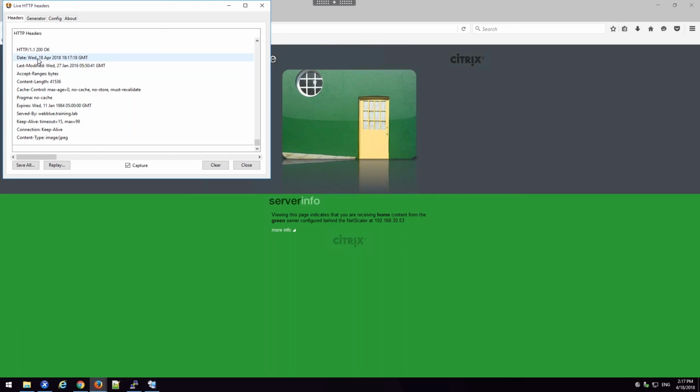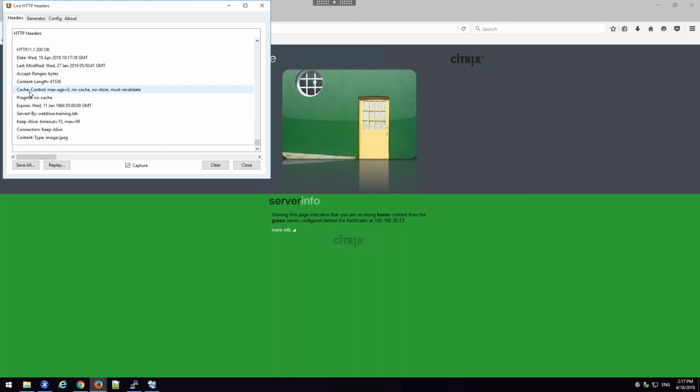If I needed to, I could go in and actually stick in additional headers. So you've got cache control. If I don't agree with how they have the cache control set up on the back end, I could delete that out, and I could go in and stick in my own cache control header.